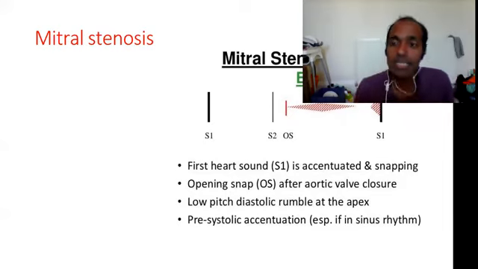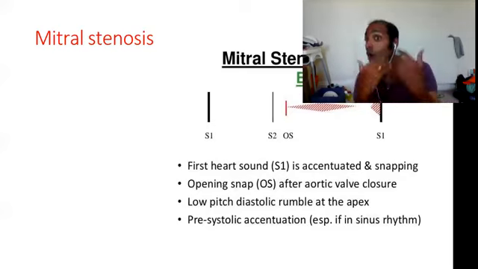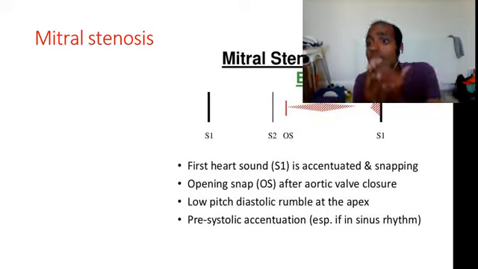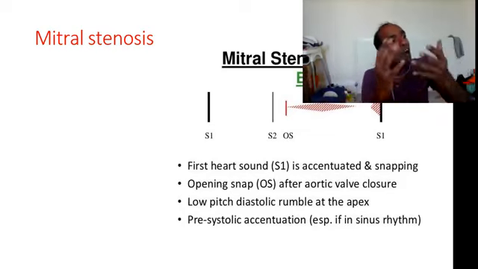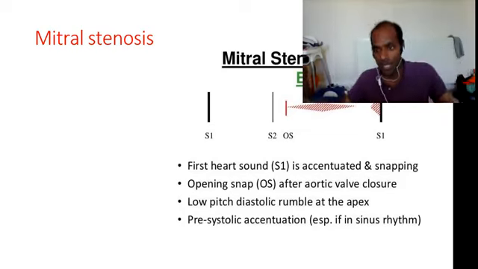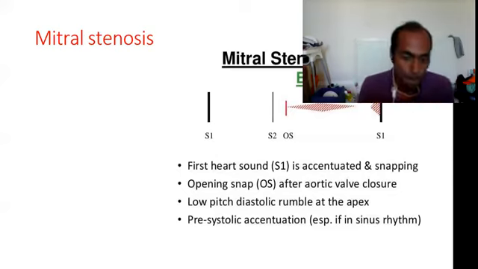The tuck is the loud first heart sound. Why does it occur? Remember, it's called the tapping apex also. It is because of the valve leaflet snapping shut, because it cannot float up. It has to suddenly snap shut because there is no blood in the left ventricle because of the stenosis.